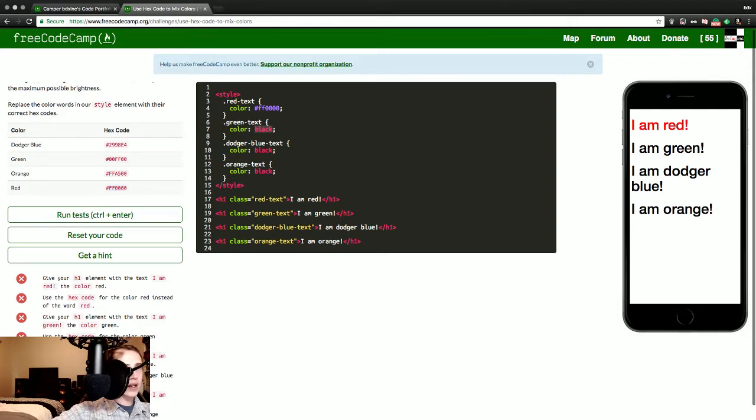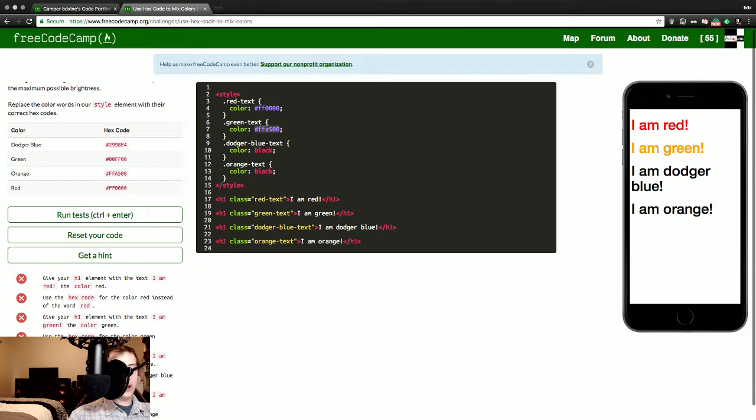Be that rebel. What are we doing now? FFA500. Oh, crap. I followed their example. Just following the herd. Lasted one example. We got red down. That's all that matters. Best color in that group they had to offer anyways. Although Dodger blue is fun, and green and orange. Not exactly decisive colors. Wait. No, we got it wrong. We were following their example bottom to top for some reason.